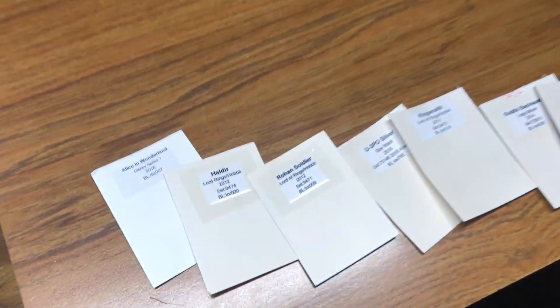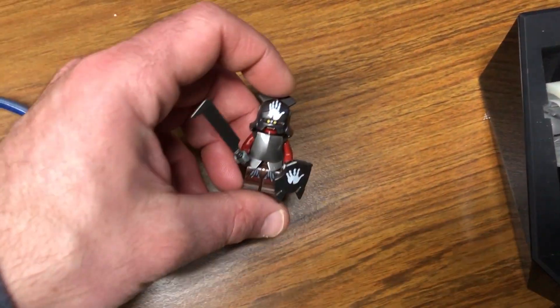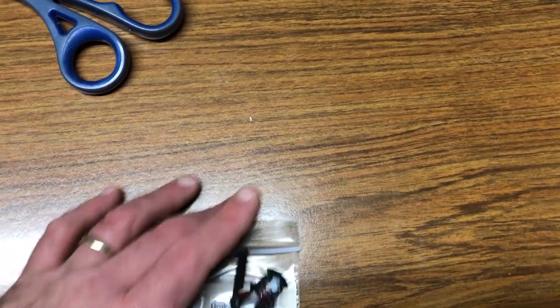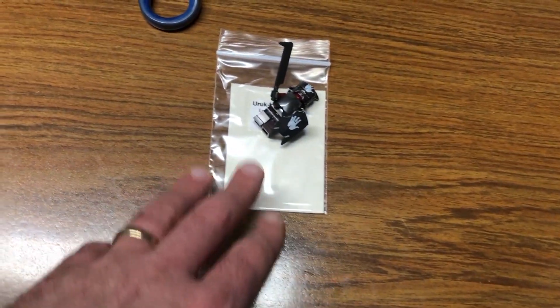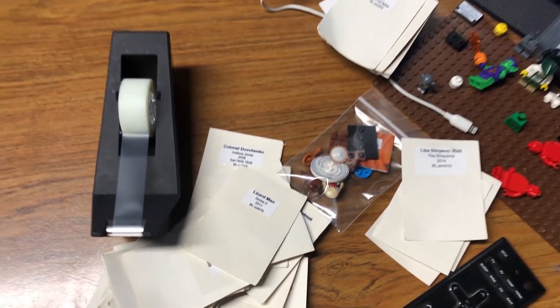These are the ones I cannot rebuild. This one I had two in my convention bin, so I just took one right out from under my desk. One sold online so I'll get it back online and keep the one I had. I only had one in my convention bin — I might leave it there.